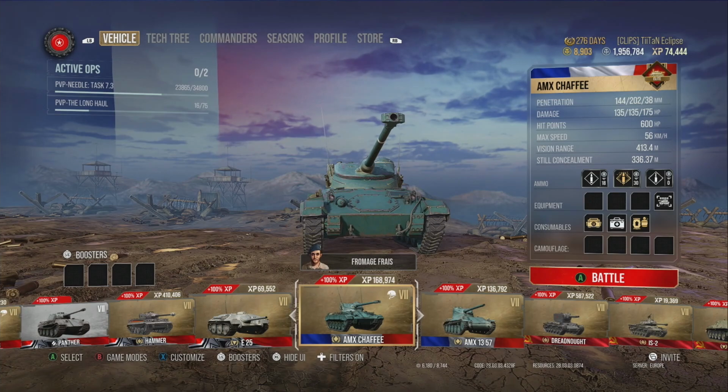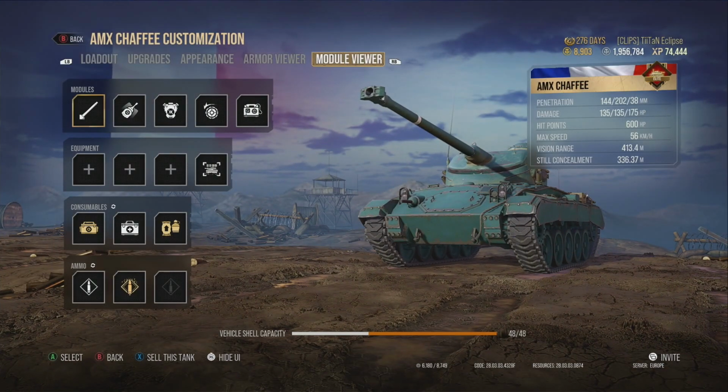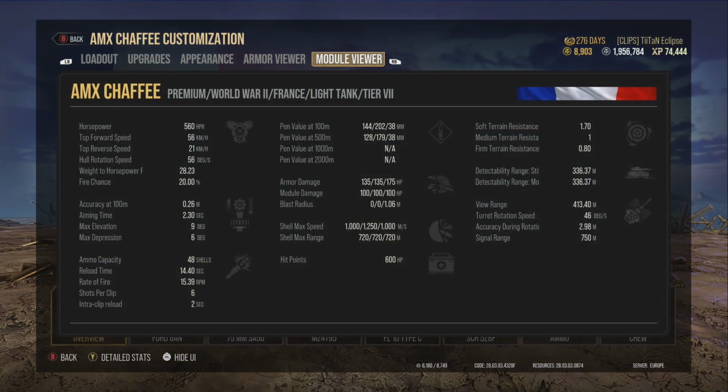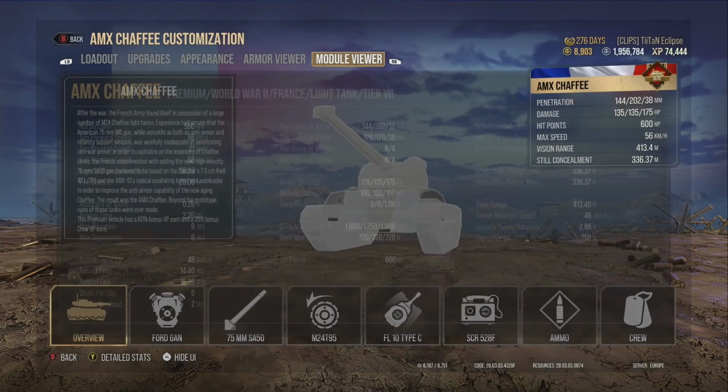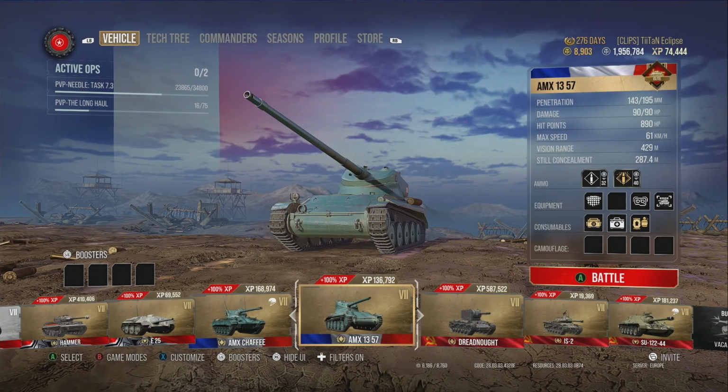This one basically, you can see on screen what this is featuring. We'll have a look at the detailed statistics and the sort of thing that this tank gets, and give it a little bit of a comparison to the other tier 7 French light tank that is sat right next to it, the AMX 1357.